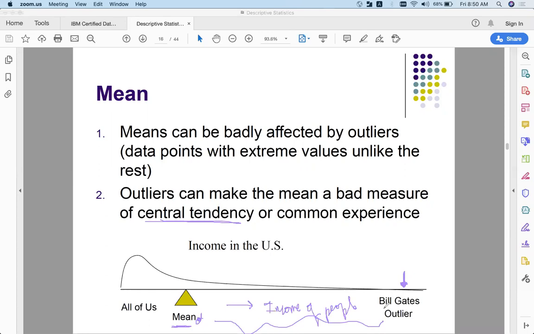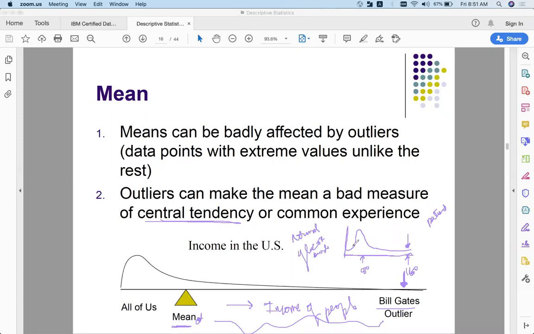Now, how will you figure out? Here I've told you Bill Gates is rich and all that. Let's say if I've given you glucose levels, you have no idea, right? That is the reason you do EDA. EDA meaning you plot the values. So let's say your EDA looks something like this. Let's say this is a patient who is suffering from diabetes, and this is a patient who has normal glucose levels. Let's say the study is about normal glucose levels. Not everyone has a lot of knowledge about glucose, what is a normal value and all that. If a diabetic patient is included in the study for some reason, his sugar levels or glucose levels will be extremely high, right? Let's say these are random numbers. Let's say this is 80, and then this guy has, let's say, 160 or something, right? So would you call this guy an outlier or not?